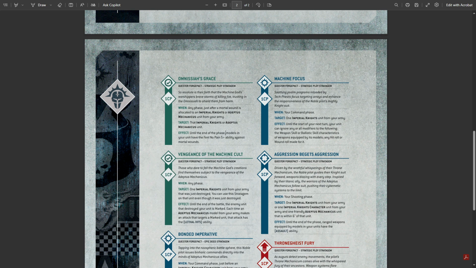The Vengeance of the Messine Cult is 1 command point. When an Imperial Knights unit from your army was just destroyed, you can use this stratagem. Until the end of the battle, the enemy unit that destroyed the unit is marked. AdMech models gain lethal hits when attacking them. This is pretty nice. Of course, you're not bringing the heaviest hitters of the Adeptus Mechanicus, but this is still very useful for something like a unit of Rangers or a unit of Vanguard with just their basic weapons, which will very much appreciate it.